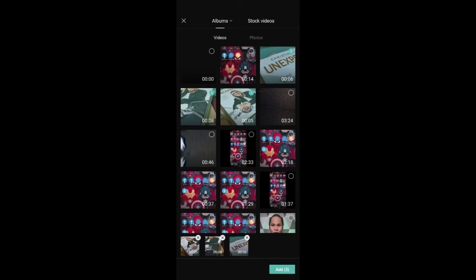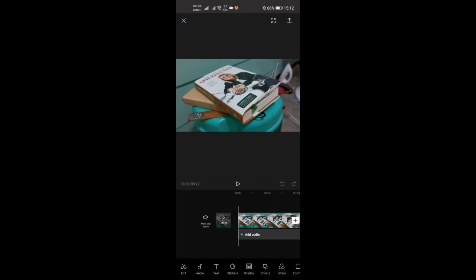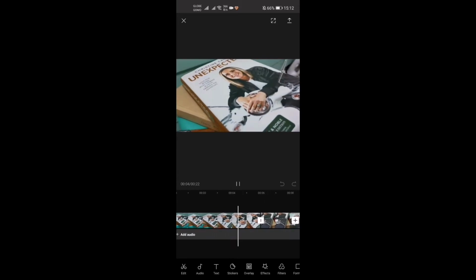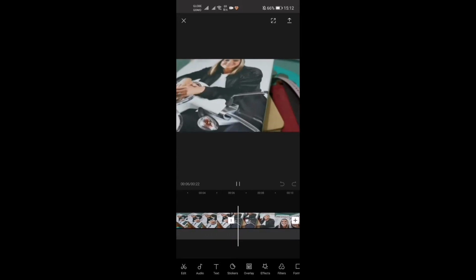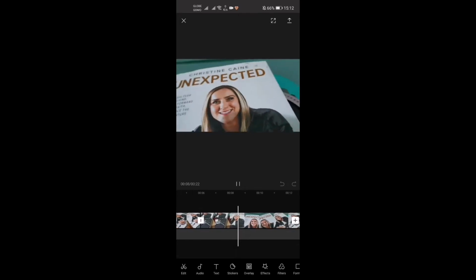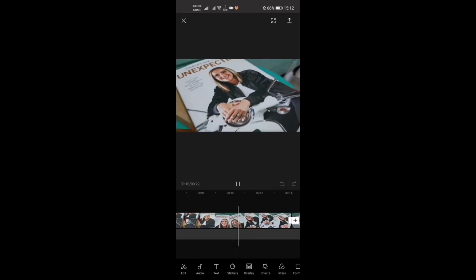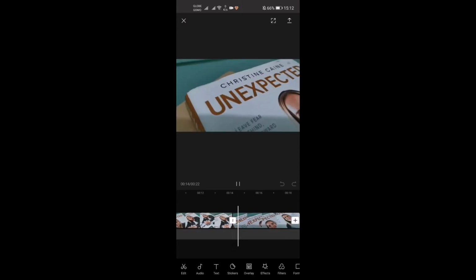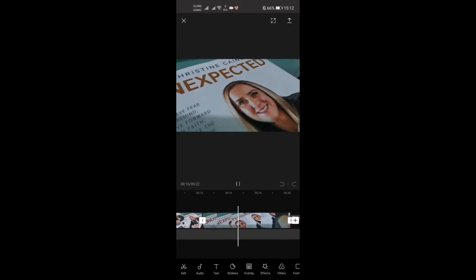Now these are all unstabilized, and of course when we check them out, these are all shaky. So take a look at that. That's shaky, and that's shaky also right there. Well, if you want this footage to be stabilized, we will do something here in CapCut, and hopefully it will work. And if it does not totally stabilize, at least at some point the video clips are stabilized.